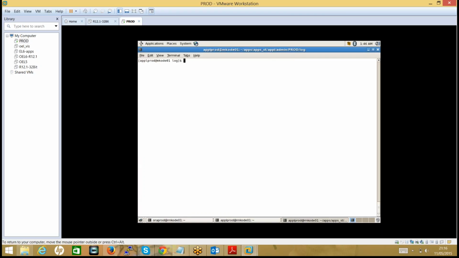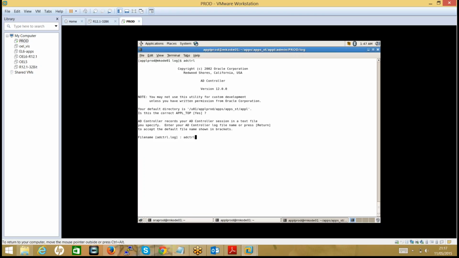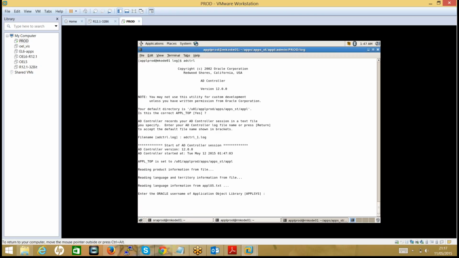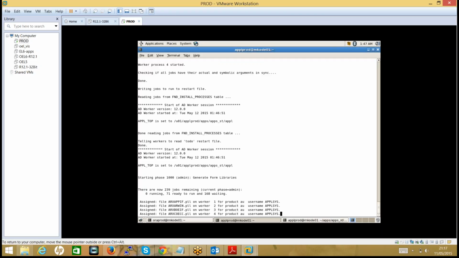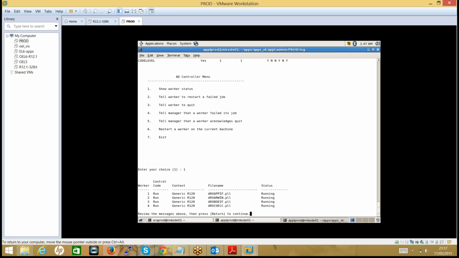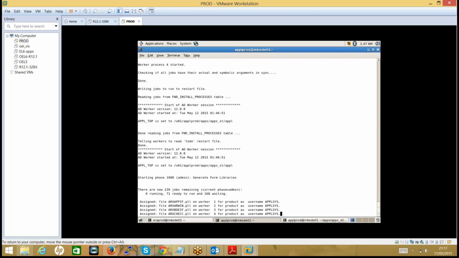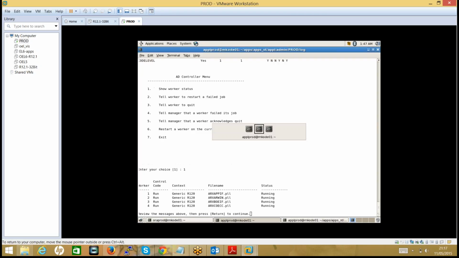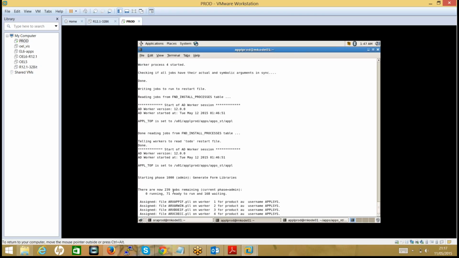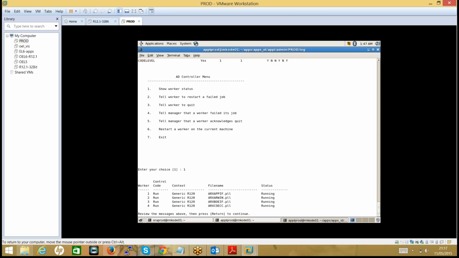Now it's good to go with the AD controller, AD CTRL. Okay, assigned. Running now. There are 239 objects, and 4 running at a time.